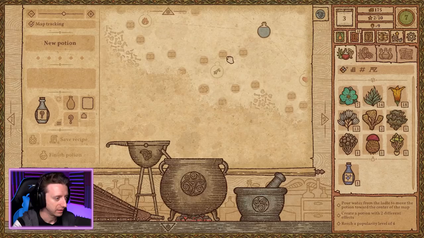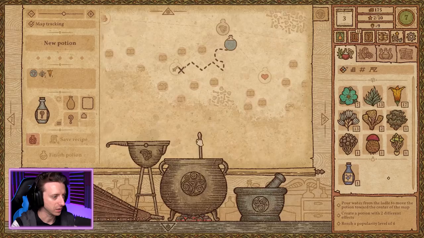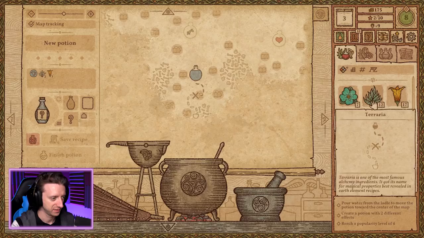Let's see, where can I... I haven't gone down this direction a whole lot, so maybe we can try something down there. How did I get to the poison? I guess we'll start off with some Terraria. Go from Terraria and then go Fireball. I'm gonna go past that, though. I wanna go kinda down to the left. Let's throw some more Terraria in there. Uh-oh. I'm getting into danger zones.